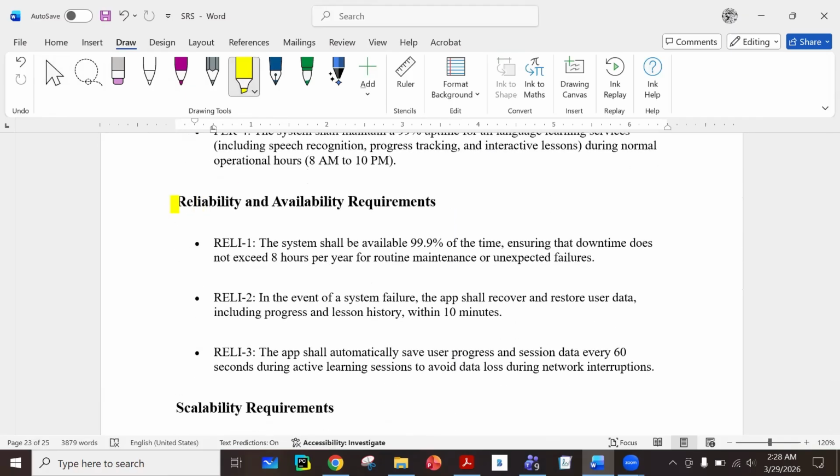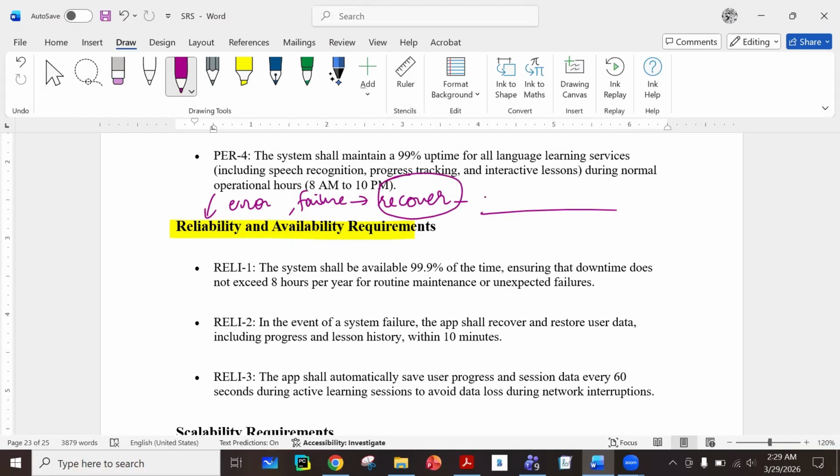Then come the important aspects, reliability and availability. By reliability, it means that if some error or failure state comes, then the system should be able to recover from these failures, or there should be some backups available.